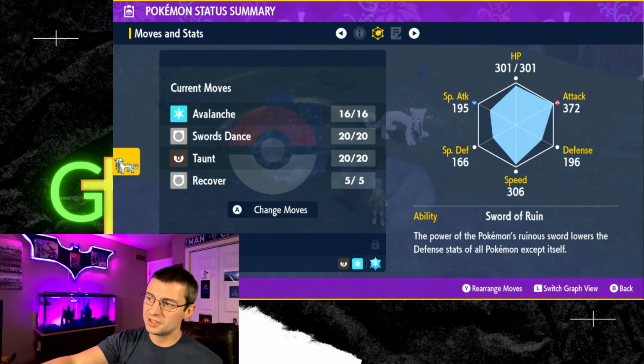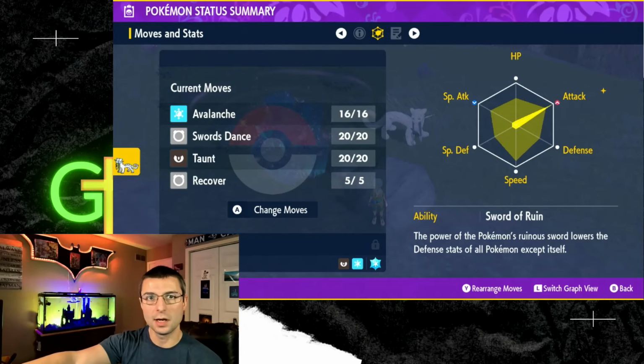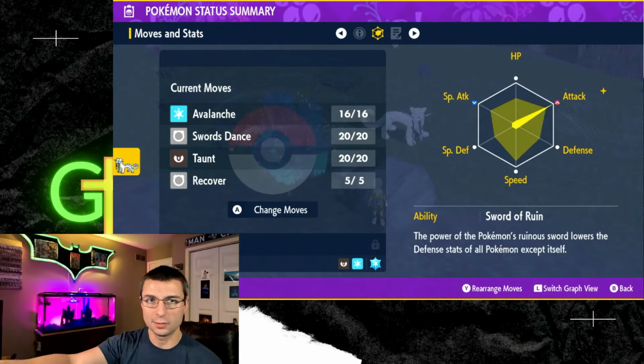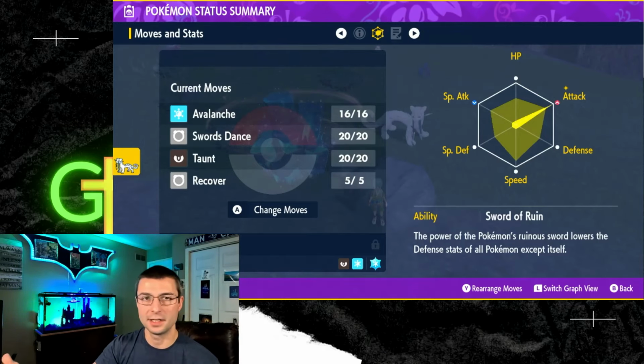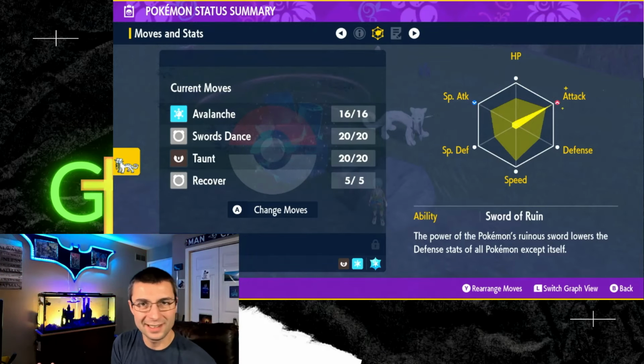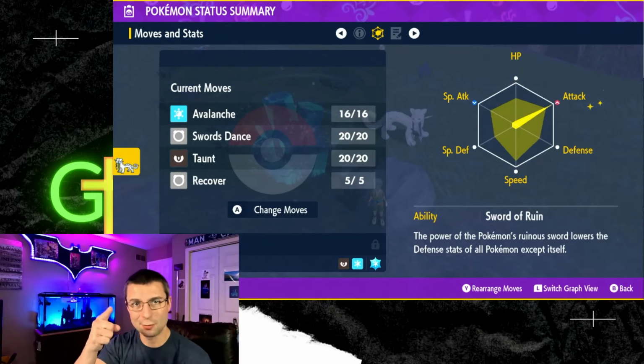In terms of your stats for your Chien-Pao, we're going to run full attack on this one. You can put the other stats into whatever you would like. Typically, I do HP. For whatever reason on this build, I decided HP wasn't worth it, probably because I've never needed it and didn't even realize I didn't have him fully built. But he's still awesome. Still works.